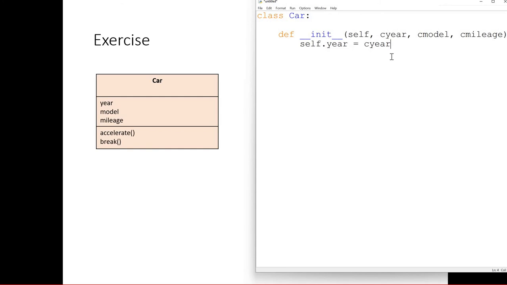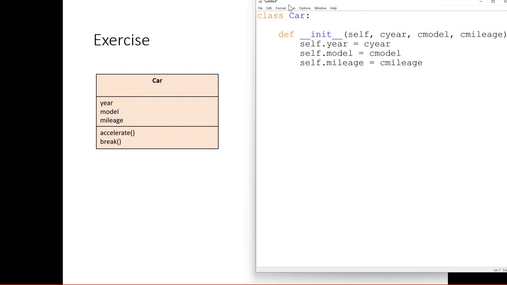That means C year is what you get when you insert that value. Okay, self dot model equals C model. Actually you can use the same name, but to minimize the confusion I put it like this. So then mileage, right, that's all.